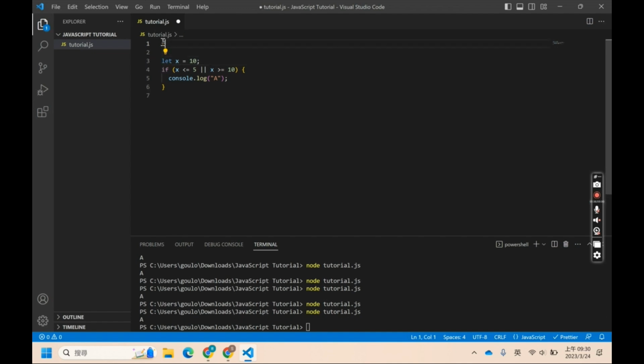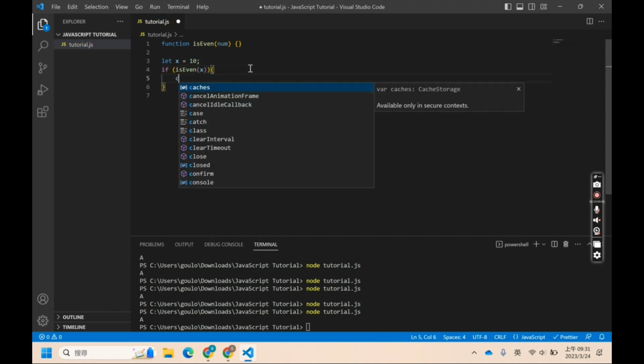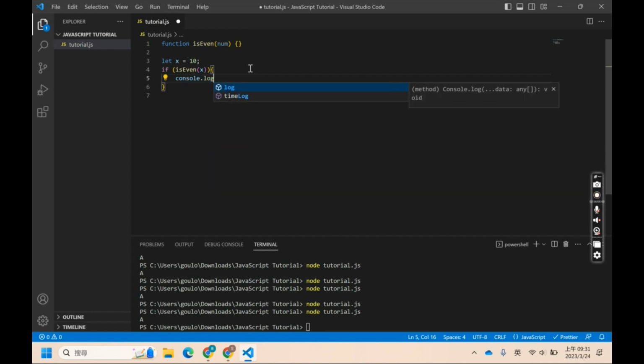So let's have some practice. Let's write a function to determine whether a number is even or not. Here I teach you the return statement in a function. Sometimes you don't want the function to print out the result. Instead, we want it to return a value for me to use. For example, I have a function isEven. I don't want it to print out the result directly. What I want is like this: if the function returns true, it will print this line, else it won't.